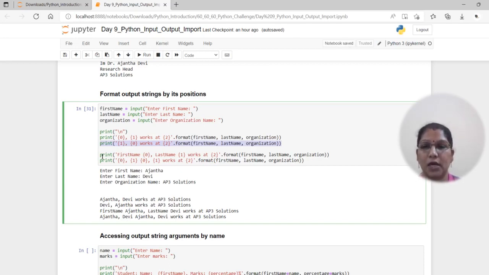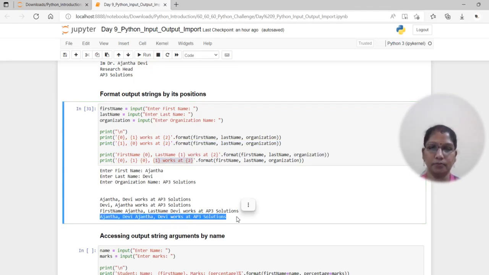And next it has to be printed as: dear friends, first name, last name, and works at 2, that is the second element. It gives you some other examples, like first it prints the 0th element. Next, with a separator of a comma, it prints the 1st and 0th element, and next one, 1 works at 2, that is the second element. And see, all the variations have been provided here.